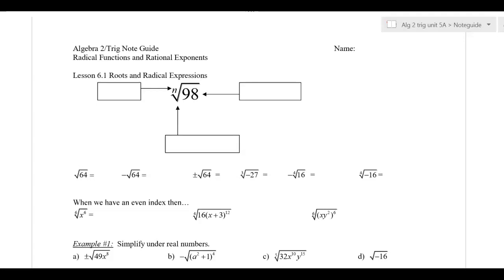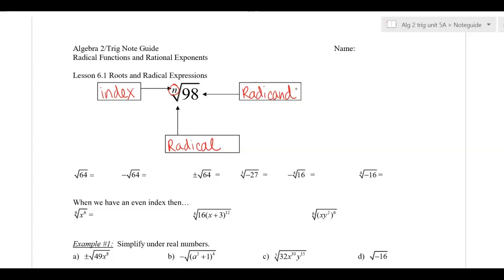Okay, so this lesson is all about simplifying radicals, but in a little bit of a deeper way than you've done before. So just some vocabulary so that when we use it, you should be a little bit familiar with the radical symbol. But you know that there's more than just square roots. There's cube roots and fourth roots and fifth roots. And so that's determined by this number here, this n, which we call the index. And the number underneath the radical we call the radicand.